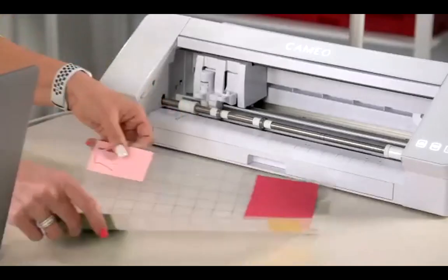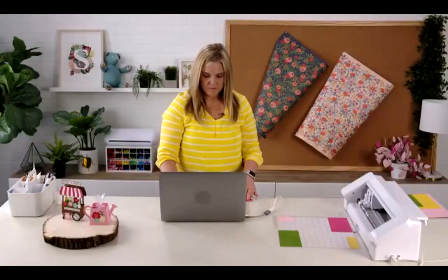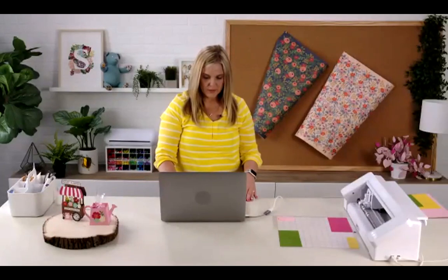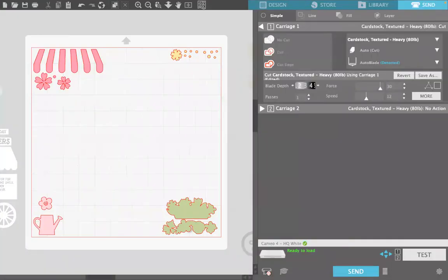So I'm going to go ahead and go back into the software real quick, and I'm going to show you how I got the grid on. Okay, so back into Silhouette Studio.